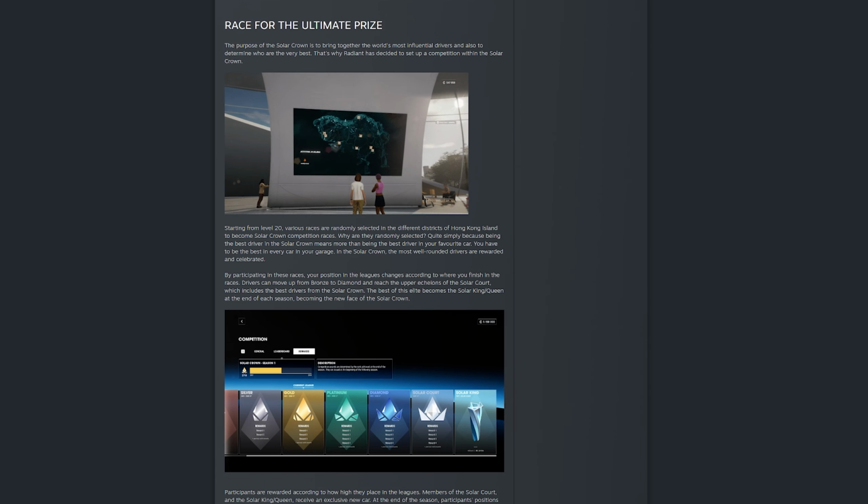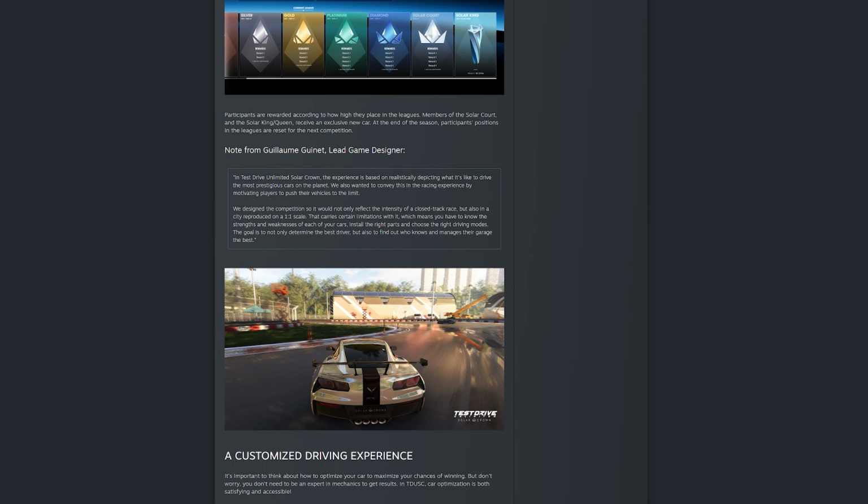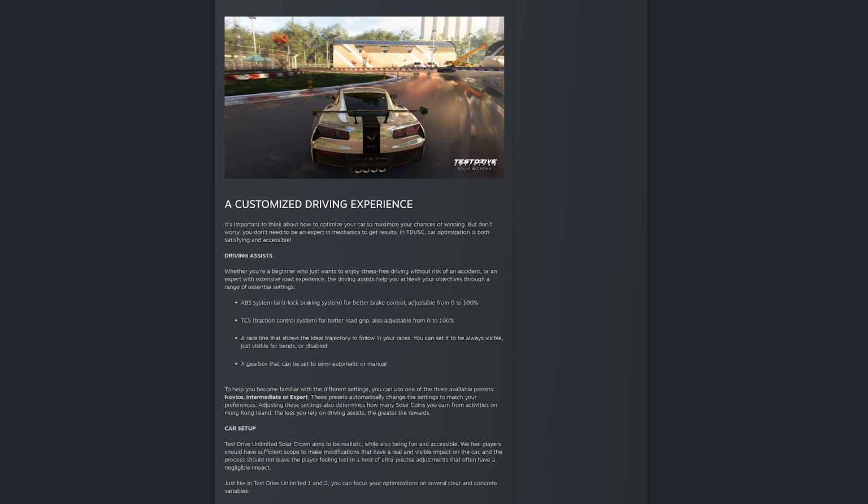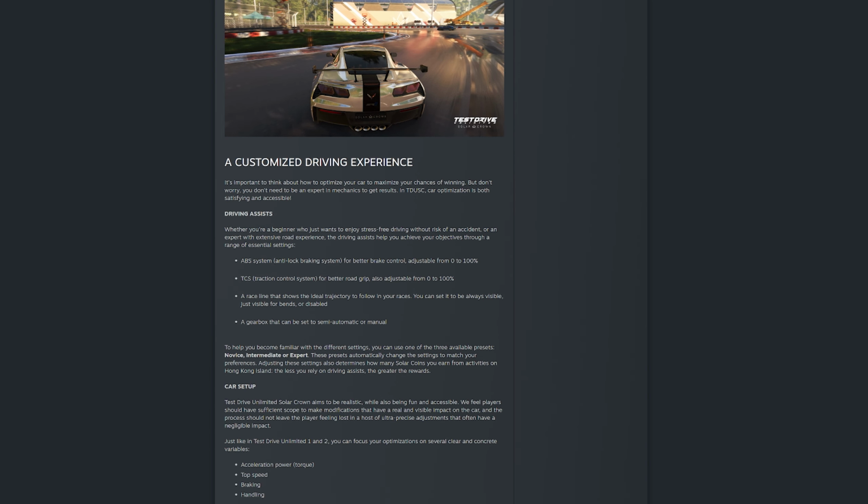The second half of the written newsletter is all about the customization and upgrades that will be available in this game, starting with things like the driving assists, with ABS and traction control adjustable from 0 to 100, rather than just being a simple on or off like they are in most games, which is quite an interesting way of doing it. I think it gives you more control over how you set your car and how you want your car to feel, I suppose. And of course there's the usual racing line options and choice of manual or automatic gearboxes.